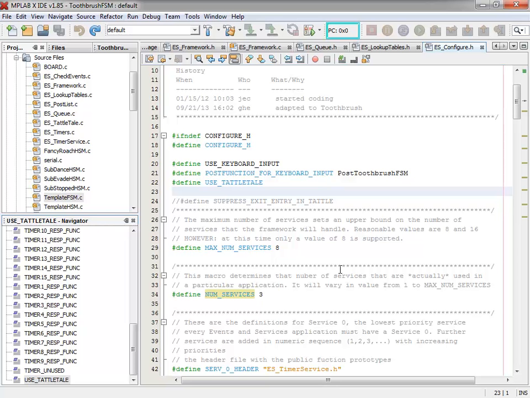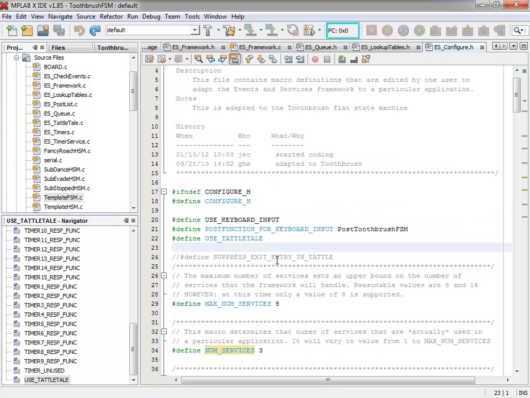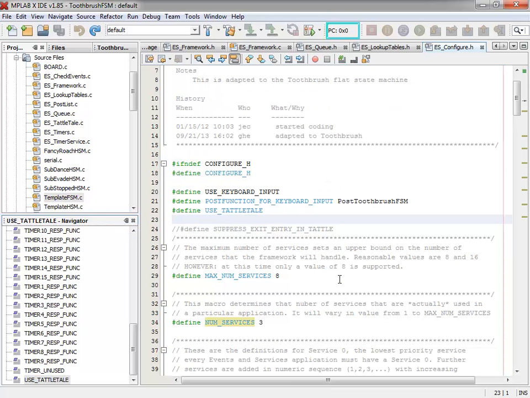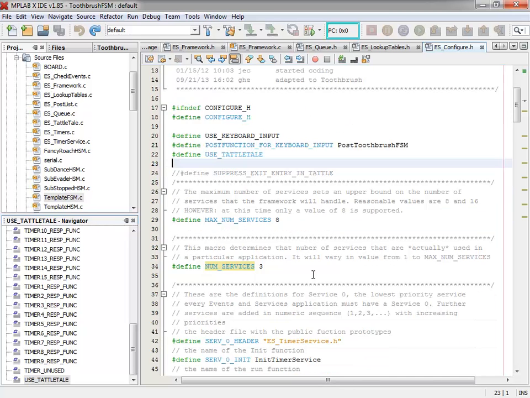Right. So, can you explain what that define process does? If you're not using the entry and the exit, because you've decided that you're just going to code the actions on state transitions yourself, then you're going to get a lot of output from the tattletale that's going to give you the function name every time you do the entry and the exit. Every state transition, you get 3 tattle calls. And so if you're not using it, then we can suppress it so that you don't get a whole bunch of exit entries. Exactly.